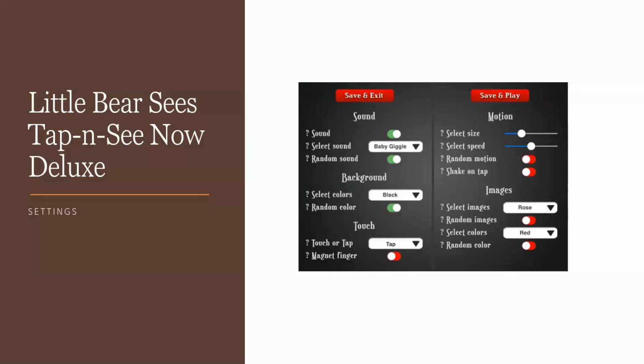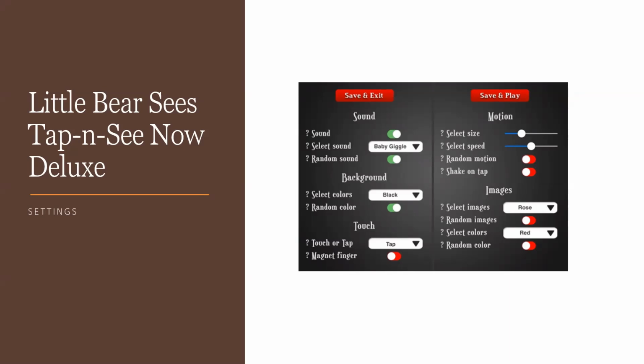Okay, under the images, the facilitator can control what categories of images are presented. So this could be helpful if you're working on a thematic unit where you want pictures of vehicles or pictures of food items or whatever the case may be. There's many different groupings of images under here, and you can choose which ones work best for what the student's goals are or what you're trying to convey.